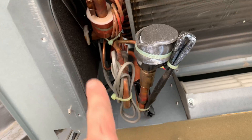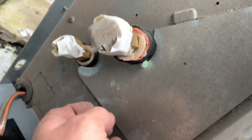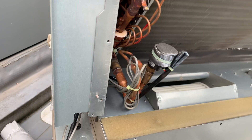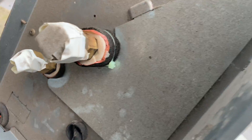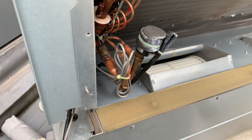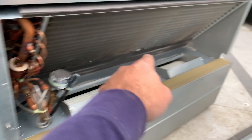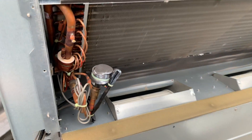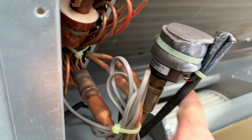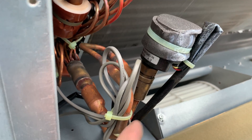You can get to it through that panel there - there's a screw there and you'd unscrew that and pull it out. But I've tried on a number of occasions to swap this head through that panel and I'll just end up losing my rag and throwing my tools everywhere, because you just can't get enough grip on the LEV body to get the head off. So this is the easiest way. I think that motor has failed, so it's not opening up that LEV.